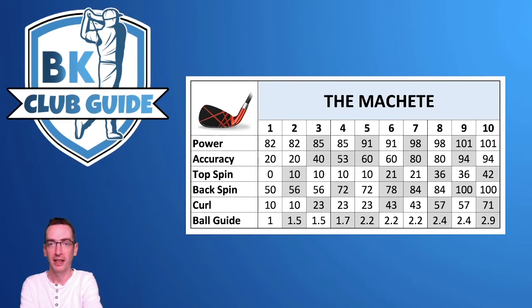The Machete is a common club, so you're going to upgrade this fairly quickly. In the early stages, though, in terms of the levels, not very useful at all. Very poor accuracy and only a few more yards than the Rough Cutter in the equivalent levels. Now, this is, though, going to be a very, very niche and situational club when you've got it to about level 6, 7 and definitely above 7.